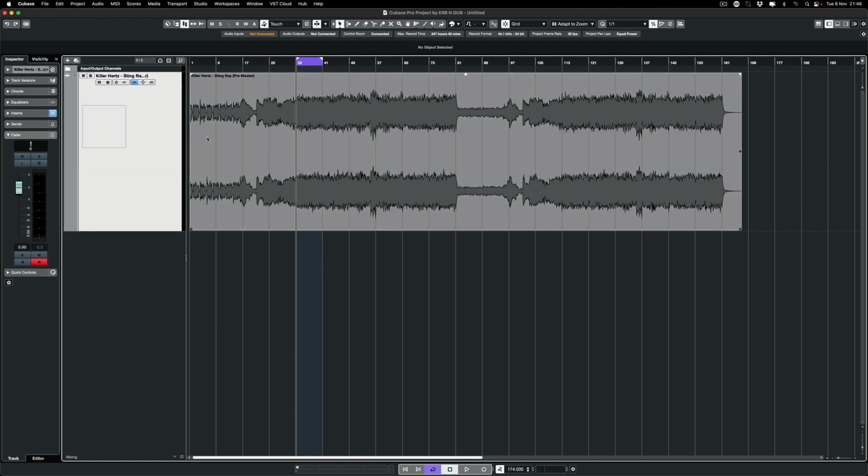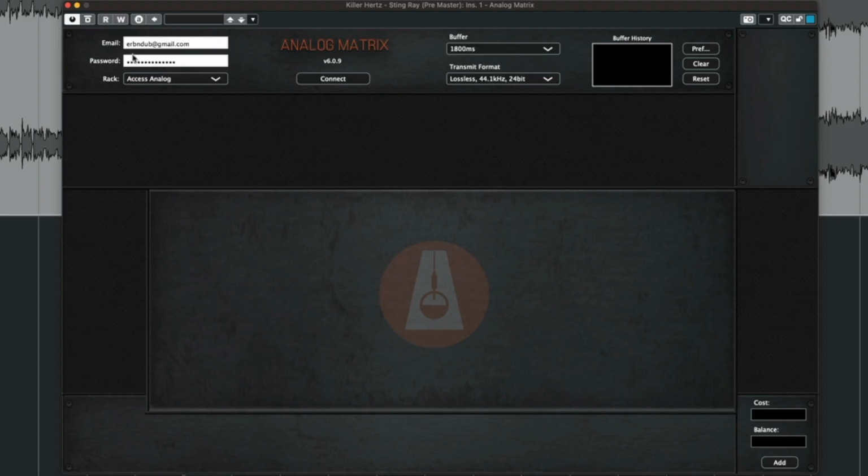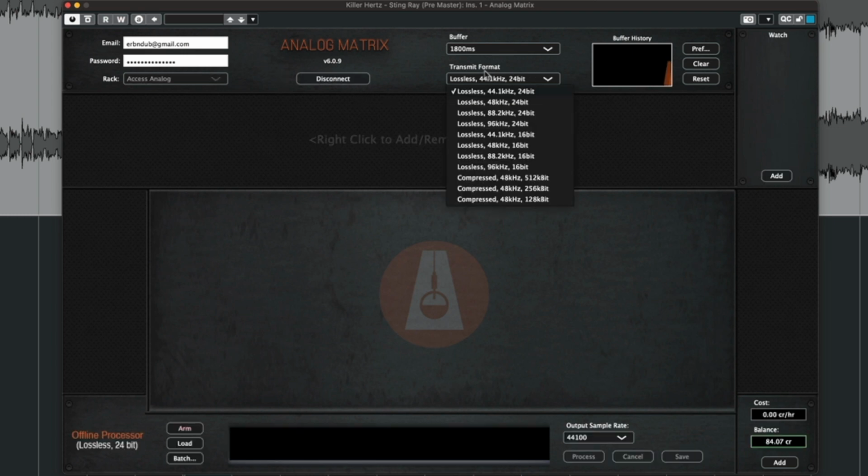So let's load the VST. On the screen you can see various settings. You have to create an account. Once you've done that, you can connect. You've got your different transmit formats. So if you've got a slower internet connection, you can reduce the rate here. We're going to use lossless 44.1.